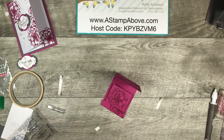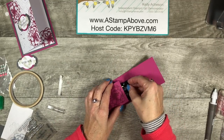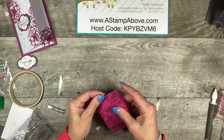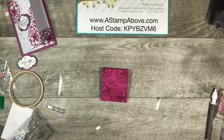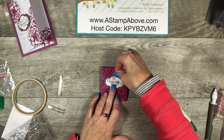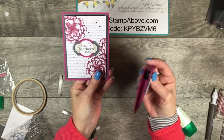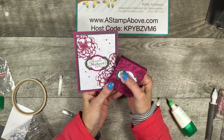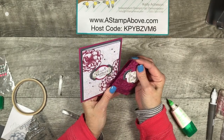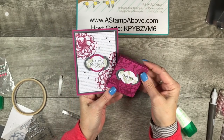Okay, here we go. What are we going to put in here? One of my wonderful intense dark sea salt Ghirardelli chocolates that I got from my friend Mary Olson for Easter — she gave me a whole bag of them. Here is our cute little treat holder. I'm just going to take this label, add some glue to it, and put this right on the front of it. And now we have a card and a matching treat holder that I can give to my mom and her friend. Her friend's name is Ruane, and my mom named me Kelly Ruane Flynn — so I'm actually named after her friend. I'm going to make these and I think they're just going to love them.